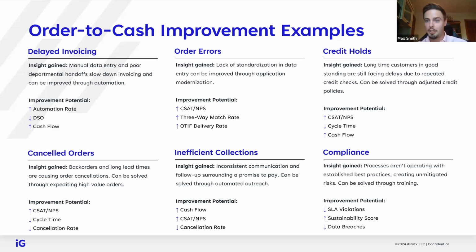Let's look at your order to cash process or a piece of that process, maybe invoicing and collections like we showed today. Maybe it's upstream in more of the order management portion of it. We'll pick a piece that makes sense, do an analysis, get some insights, and again, help you secure buy-in internally for investment in larger scale projects.